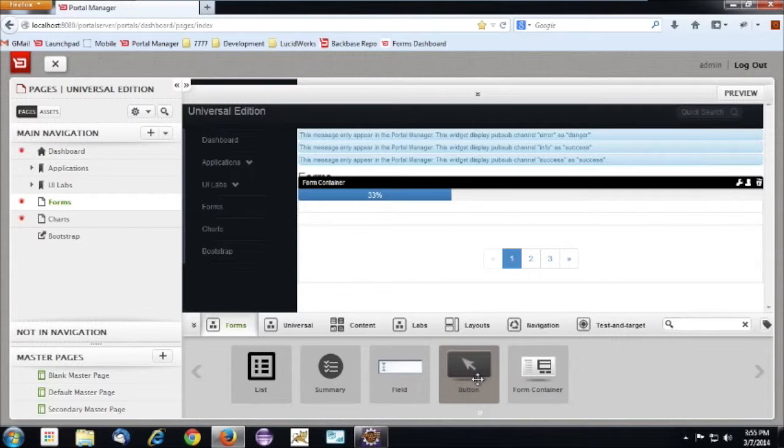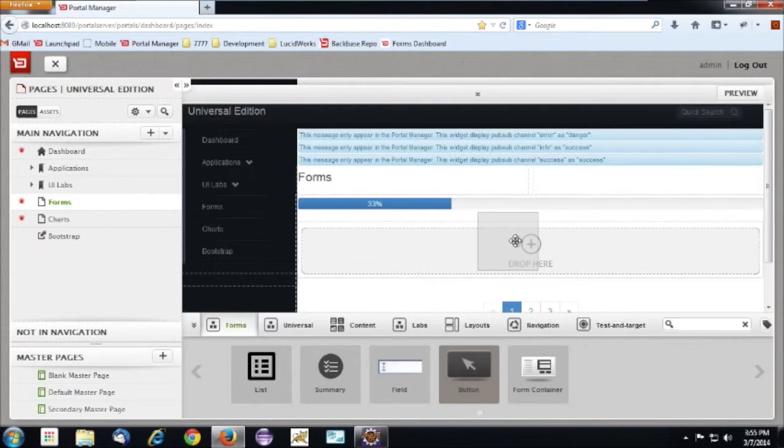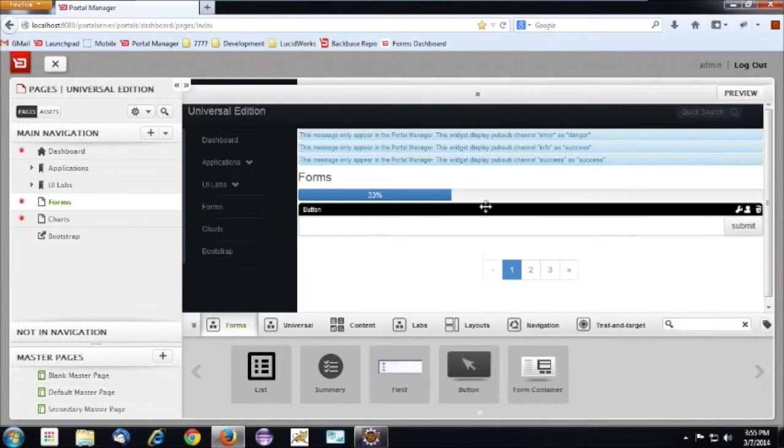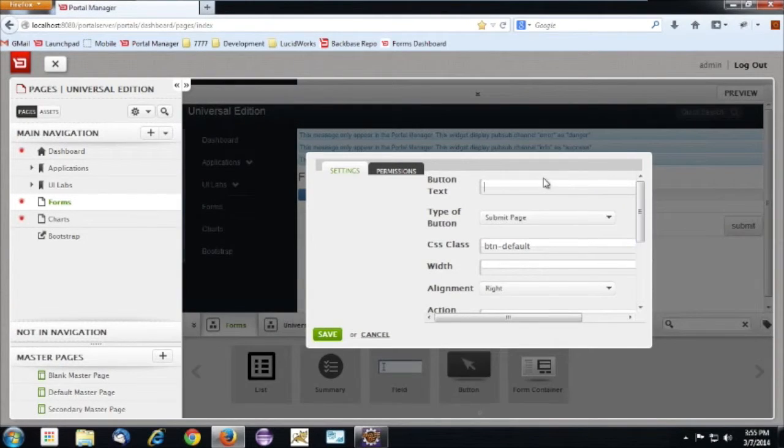To add the buttons, you will see there are different options here on the forms, a button option. But before I add the button, I might want to put the button in a control or another layout. In this scenario, I'm just going to add the button directly. You see I have my page area which has a drop zone. I can just add the button. Now a button has settings, it's a standard widget. I can give the button a textual name, and let's call this my next button.